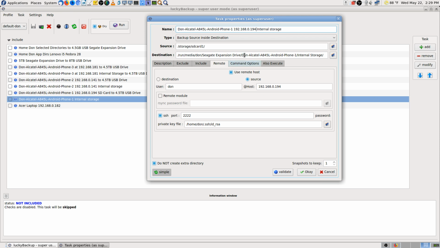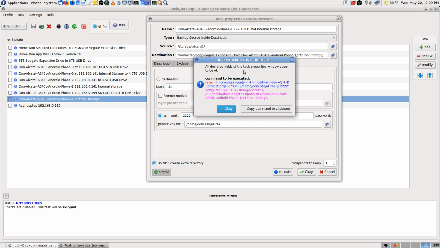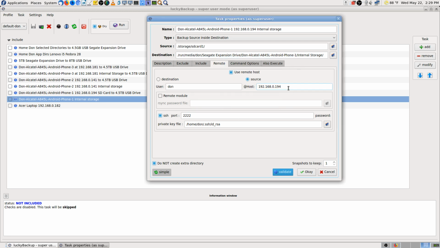Let's just make sure I know that it's going to a remote host and not the USB, which has to be plugged in. I always stay behind on backing these up, because it's such a pain to get those two, phone 1 and 2, out of the tripods and stuff with my mounts, my rubber band mounts and everything. So it says it should be okay. So that's a good sign. And so now all I have to do is let's look this over here.